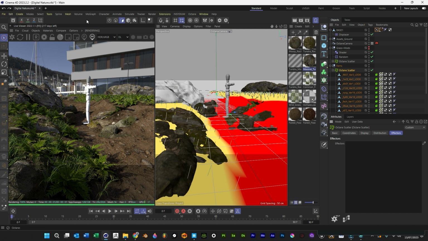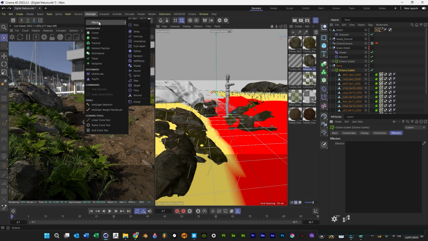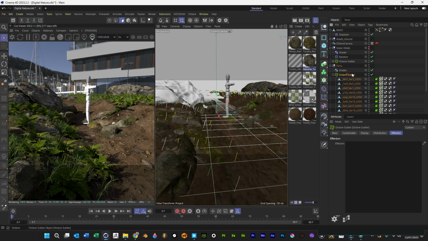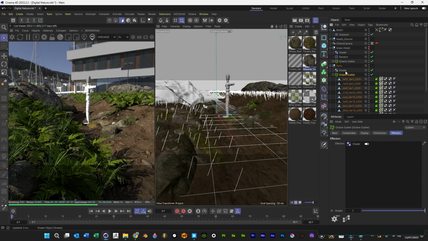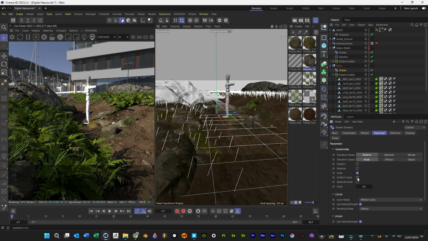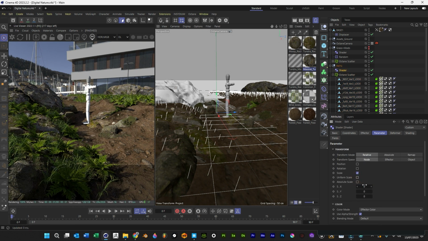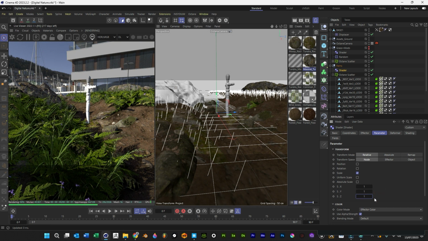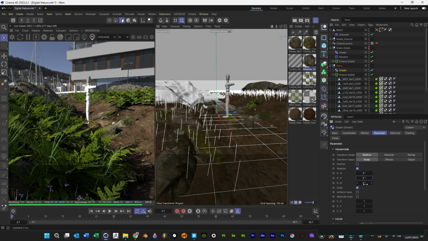No, I don't like that. Let's create our own for the plants. So we're just going to go into MoGraph and we're going to probably go for a shader again. Put this in ferns. And we want it to be affecting scale maybe, and the rotation.